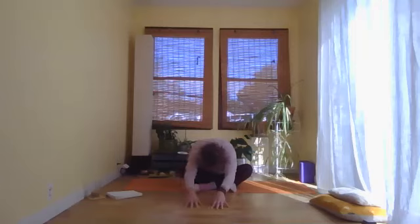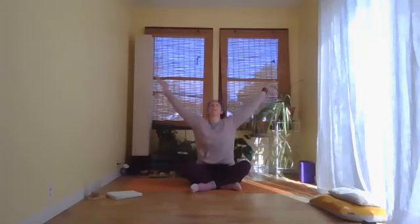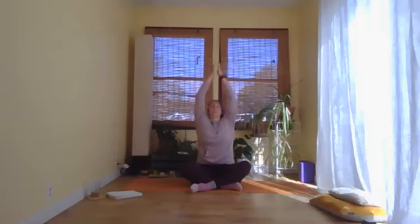Inhale the hands back through center and gently walk them up. Getting nice and straight through that spine. Let's inhale the arms up overhead. Exhale, draw those hands to heart center. Inhaling arms up. Exhale. One more time, inhaling arms up. Exhale the arms down.